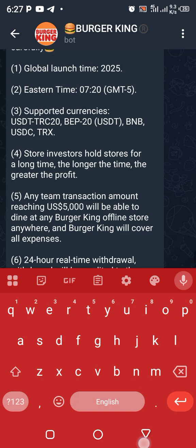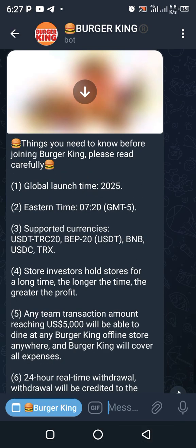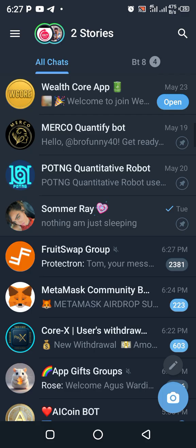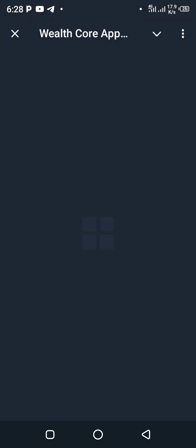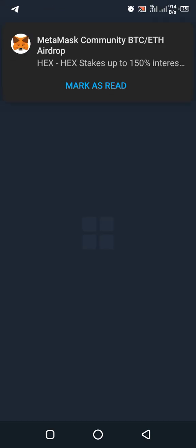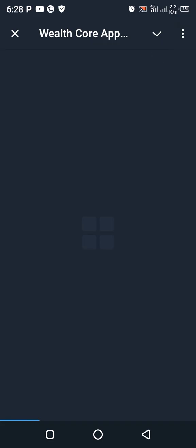So guys, I'll even show you this platform is legit. I just started, so I tried to withdraw to see if it works, and the withdrawal went through successfully. I'll even show you the proof of the withdrawal that I did. This is the platform, this is the mining bot, a wealth care app, but it's not an app, it's a Telegram bot. So let's open it. Okay, as you can see, we are on it now. Let it load, so that you will see what I'm talking about.